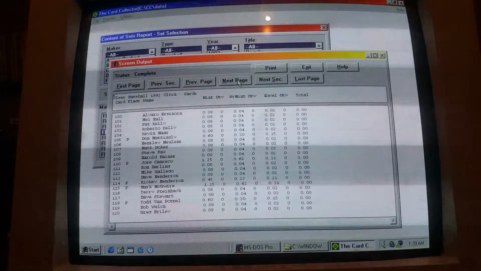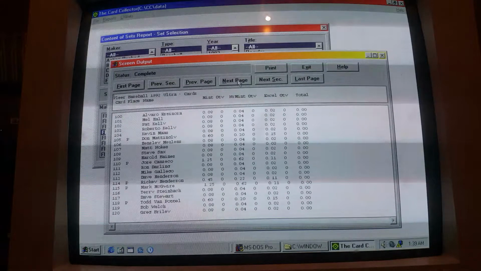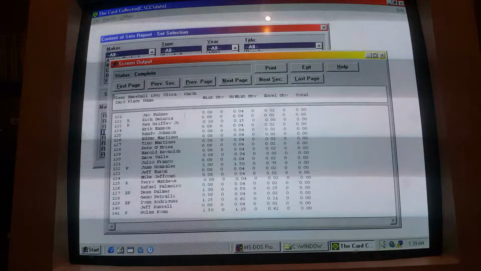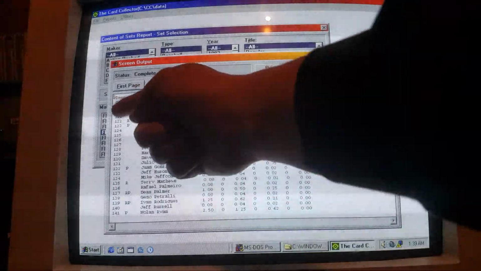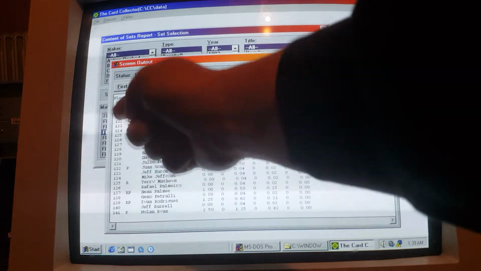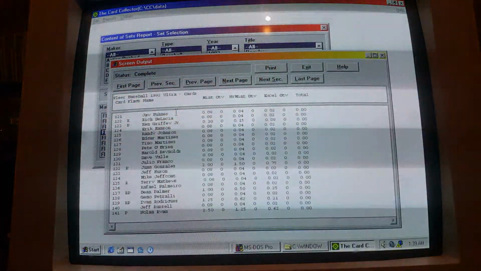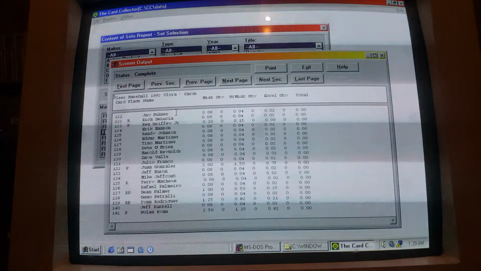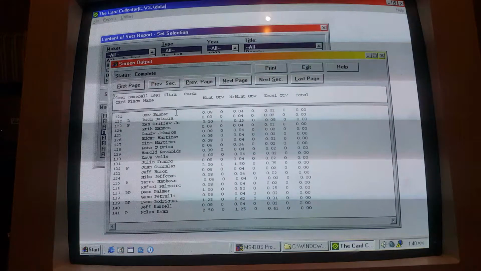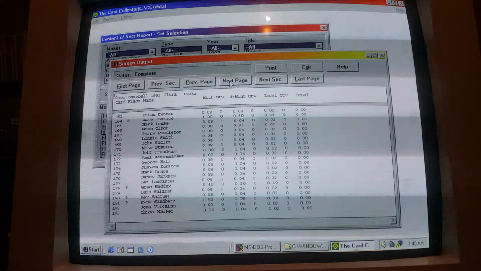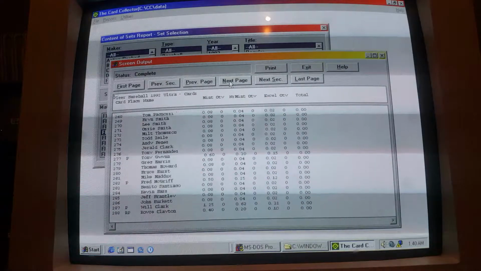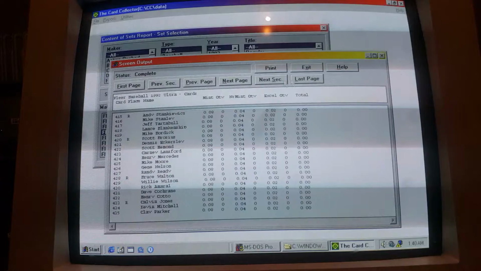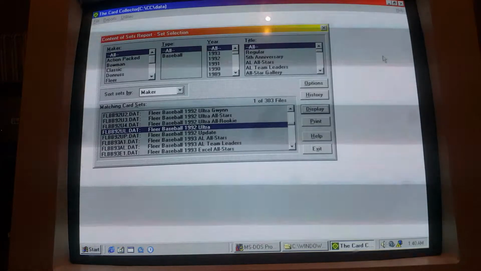So if you were a set collector and you were going to a card show, you would print this out and then you'd maybe highlight the ones that you had or needed, or whatever your mechanism was. And then you'd have these pieces of paper, this 8.5 by 11 typing paper that had all this printed out on it, and you bring that along with you. And that's how you would know what to look for at the card show.